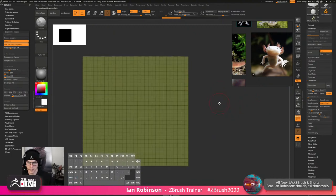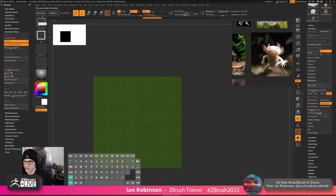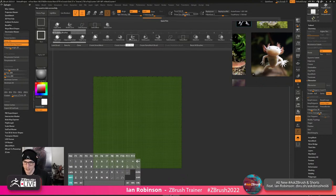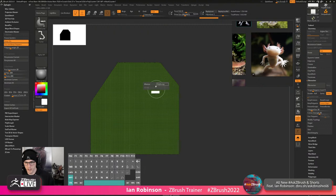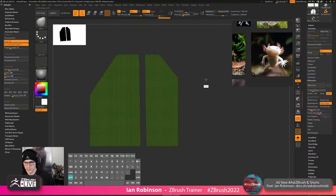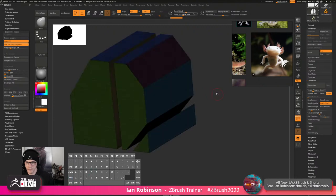So depending on how you are approaching this, if you have a DynaMesh model, let's actually Control Z this up a little bit. If you have a DynaMesh model, this is where a knife curve would come in. Let's say you're making a fun little shape. So you're coming through like such, and you're even feeling kind of fun. Let's do B radius. Let's come through here like such. And let's actually cut this guy like this. And then let's cut this guy like that. So now we have this here.